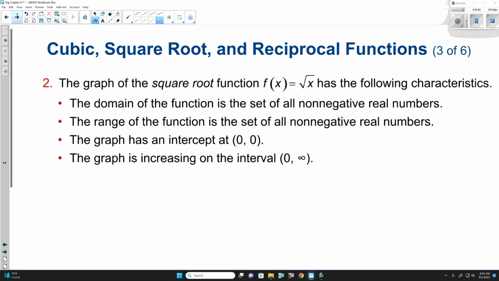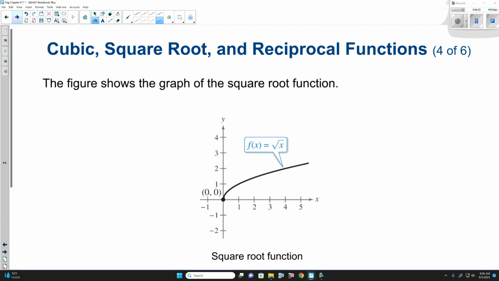We call it a square root function because it has a square root. Most of these are pretty straightforward. The domain is the set of all non-negative real numbers. Really, whatever is going to make x negative for this one here is not going to work. Or really, whatever makes whatever's inside the radical negative doesn't work. We can't take the square root of a negative number. And the range is the set of all non-negative numbers for this here. We have this here.